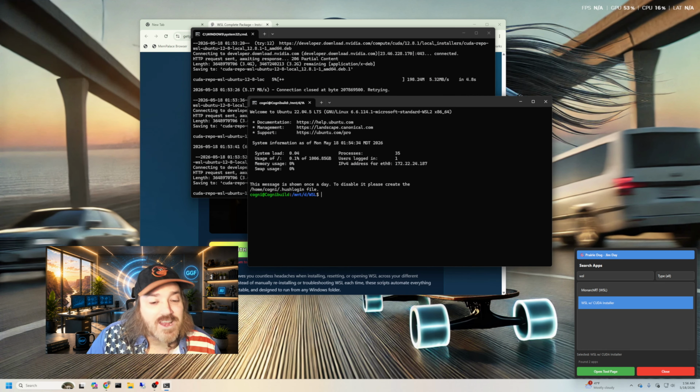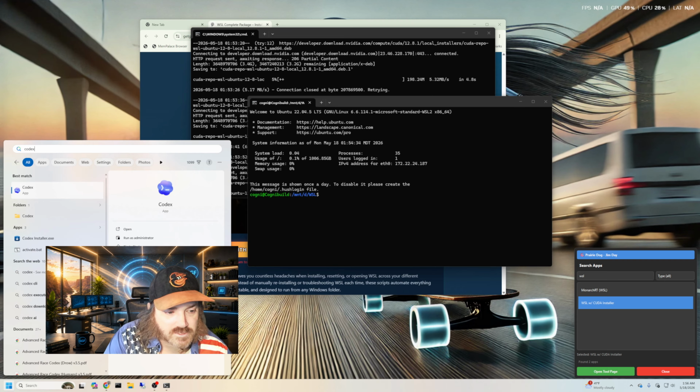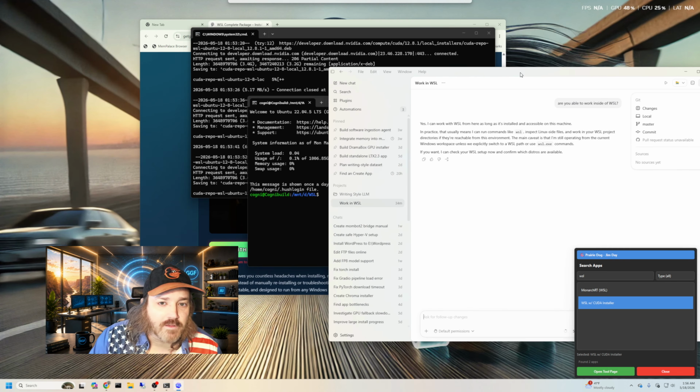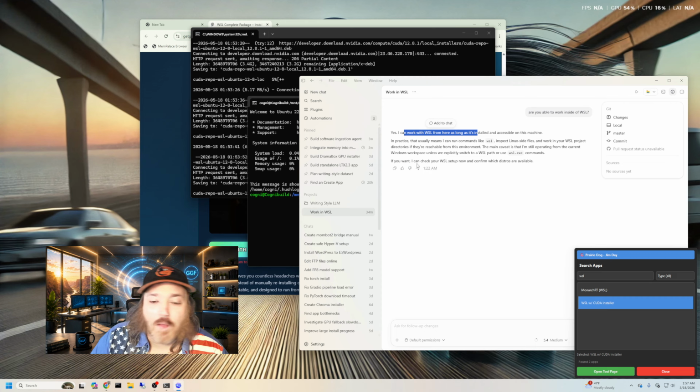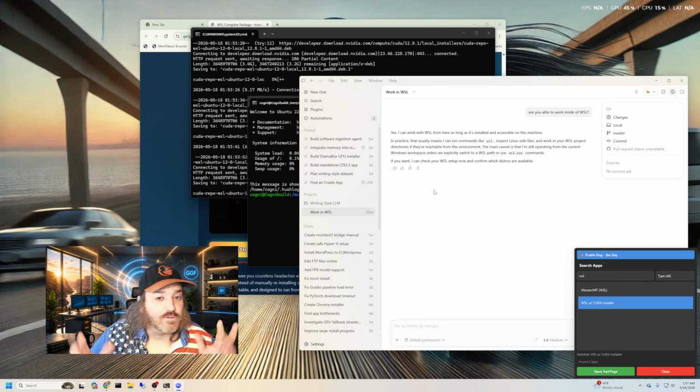Anyway, with that said, now that we've got this WSL, we can actually open up our Codex. And guess what? You can say to it over here something like, I've opened up the WSL here on my Windows 11 machine, and I would like you to do some work on it. I already asked it about it, and it says yes, it can work with WSL. So now you've got your WSL system set up, you can actually have it do stuff for you as well. You can get my script, throw it in here and say, listen, I got the script, I want you to install it for me.